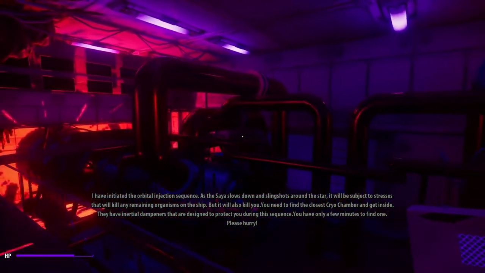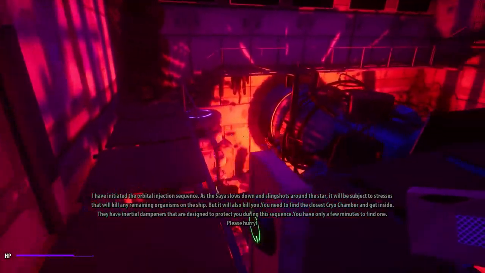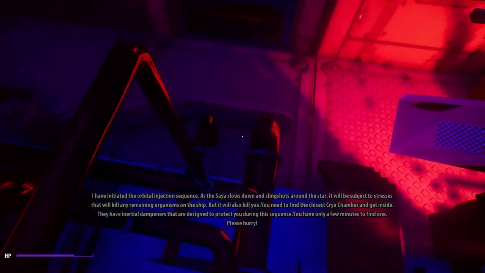Science slows down and slingshots around the star, it will be subject to stresses that will kill any remaining organisms on the ship. But it will also kill you.